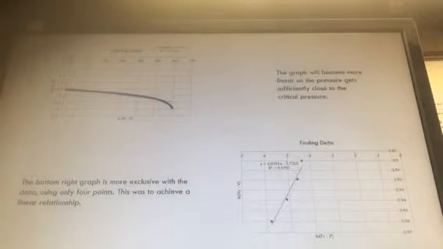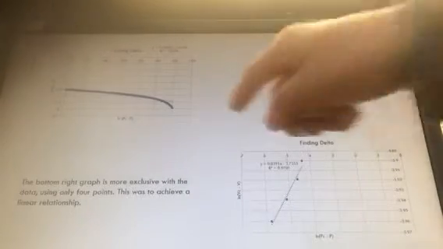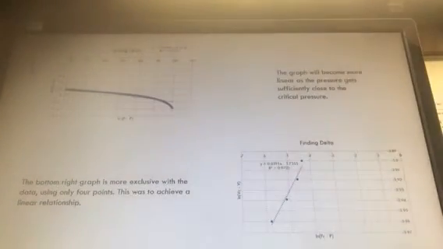And I got this, so I zoomed in to get a linear fit, and I need to get sufficiently close to the critical pressure again. And so I picked 4 points at the end, so you get the linearity in that. And I got 0.0391 with an R-squared of 0.9701. So obviously this one doesn't have as much certainty, but it's okay.